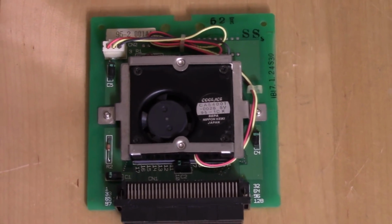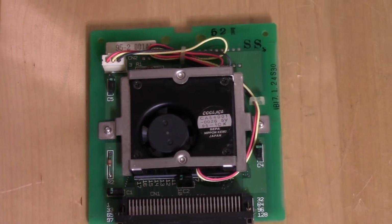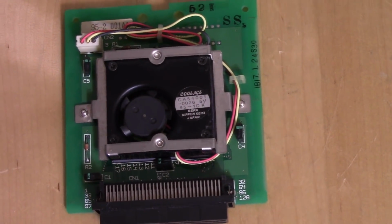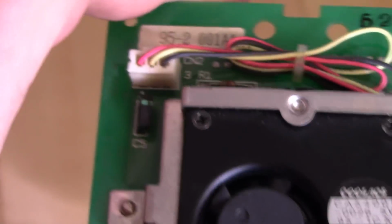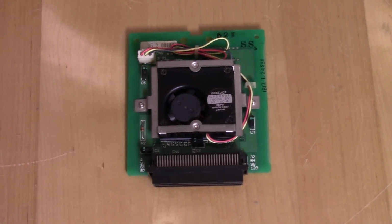I'm curious, the frontside bus, the DX2 would use a 33 megahertz frontside bus, where the 25 megahertz SX on the motherboard is running on a 25 megahertz frontside bus. Now, I don't see any jumpers or anything on the board, so I'm assuming when you install this, somehow it changes the system frontside bus. But other than the CPU, it's a pretty plain card. I don't see jumpers. Those little black box things look like jumpers, but they're not. I don't see anything on here. It's where the fan is powered that would tell the motherboard to switch to a different frontside bus, but it's probably built into the motherboard, whatnot.